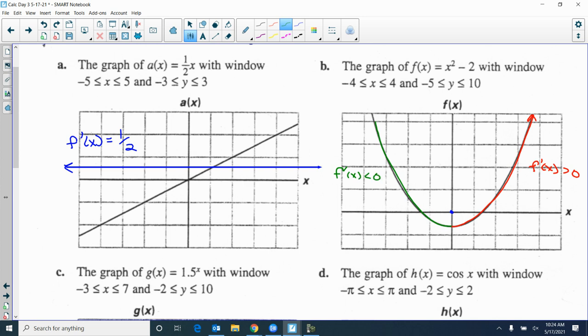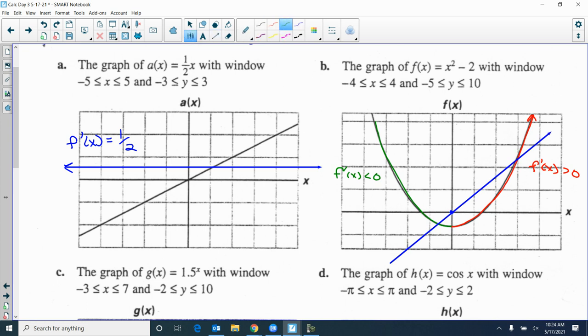I'll give you a little bit of a clue. The derivative for a quadratic will be linear. So using that fact, what will the derivative look like? Like you said, it doesn't have to be exact, but there are some key points. We know that the green portion has to be less than zero. The red portion has to be greater than zero. So what's the final equation going to look like? It's going to be linear. It has to go through that point, and it has to increase from left to right.